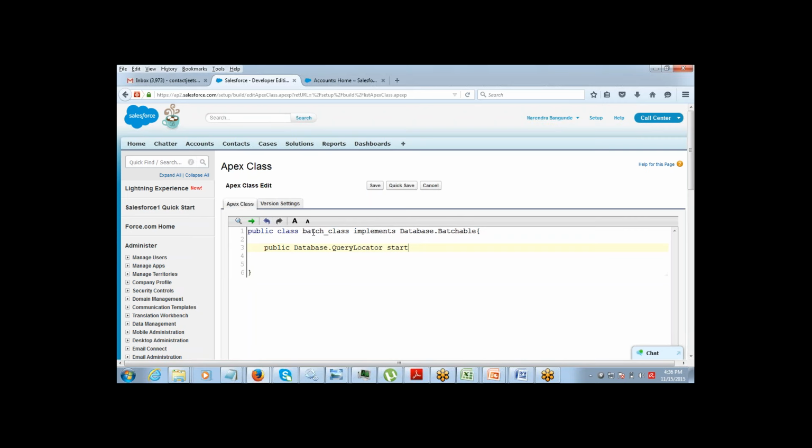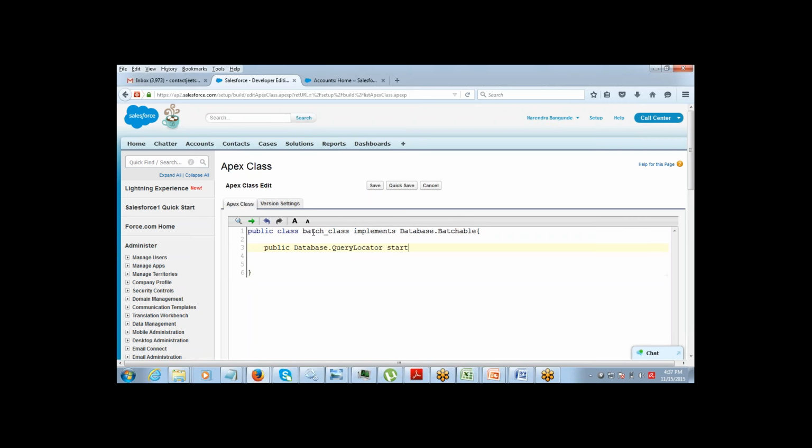It needs a query as an input, and out of that query, if it's a bigger set of records than Salesforce can actually process at once, it will form batches out of it.